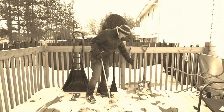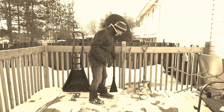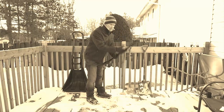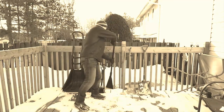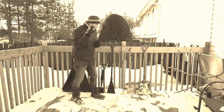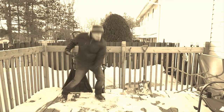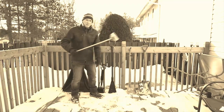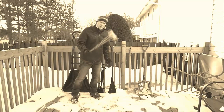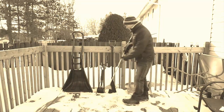Now, depending on how cold it is and the size of the dog, there's two types of chippers. There's the big chipper. Normally that's a two-stroke, because we have to chip and then flip. Or for the smaller size, there's a chipper which sometimes can be chipped in one stroke.